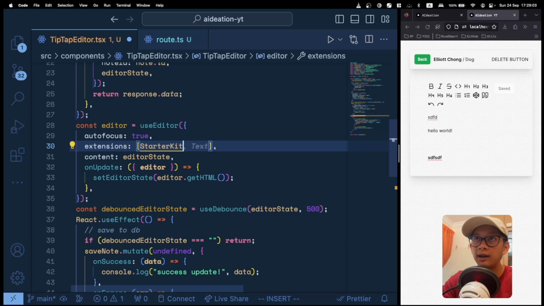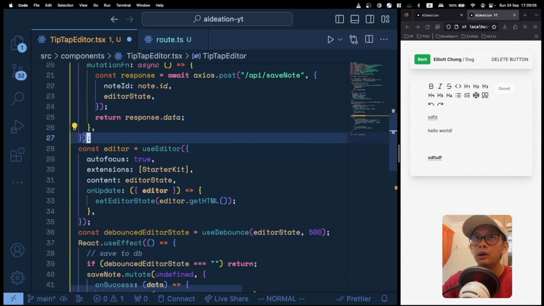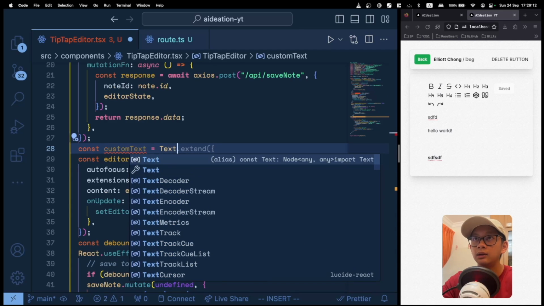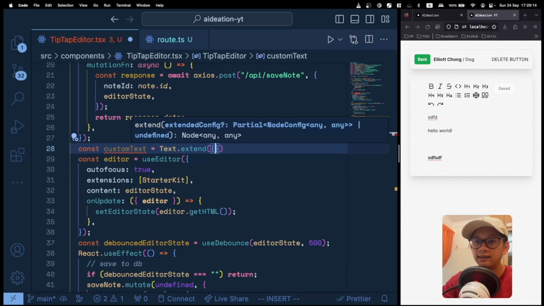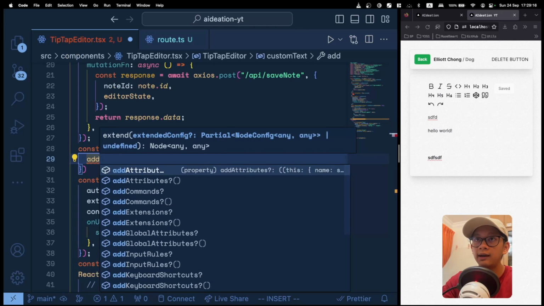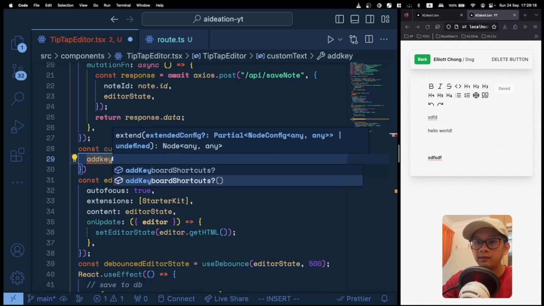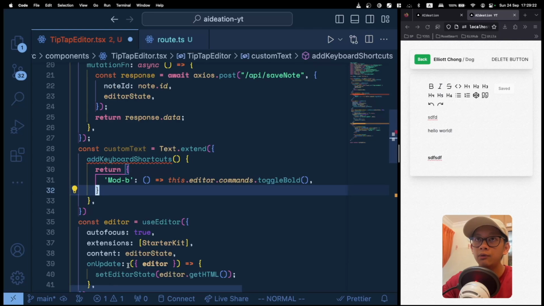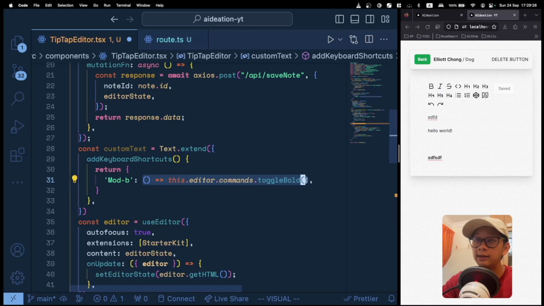But we want to customize it a little. So let's do a customText equals Text.extend. We're going to extend this Text, and I want to pass in addKeyboardShortcuts. This addKeyboardShortcuts will be a function that returns a keyboard shortcut and a function that will be called whenever the keyboard shortcut is triggered.